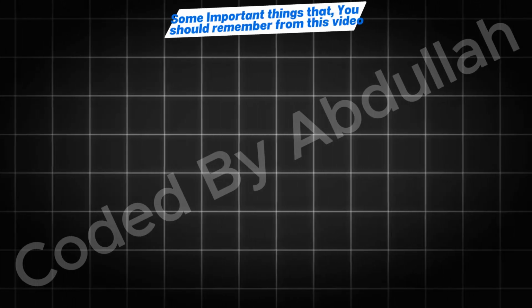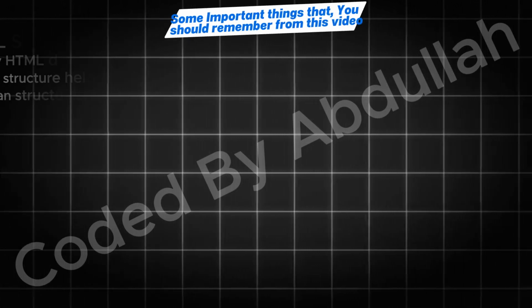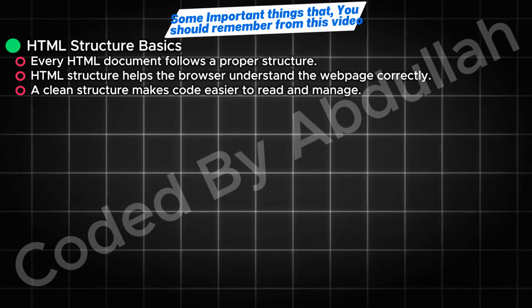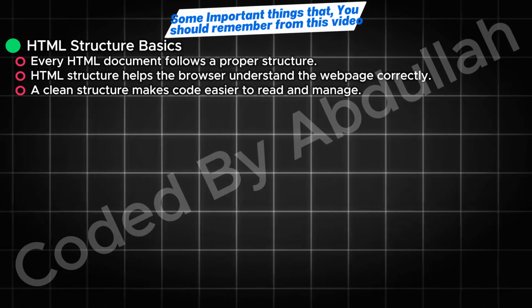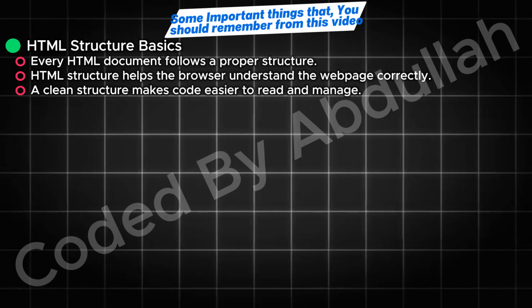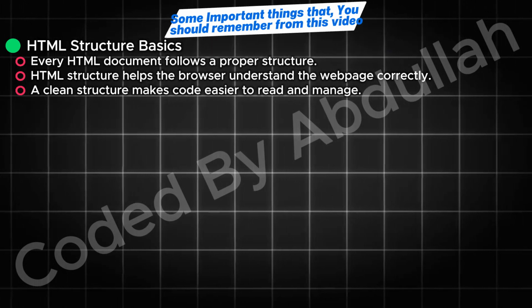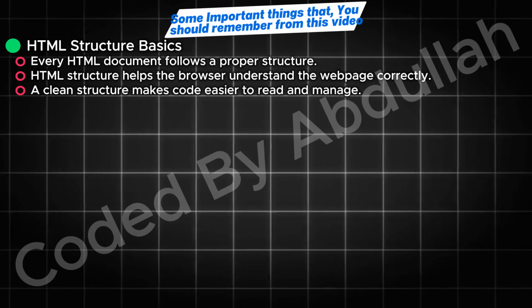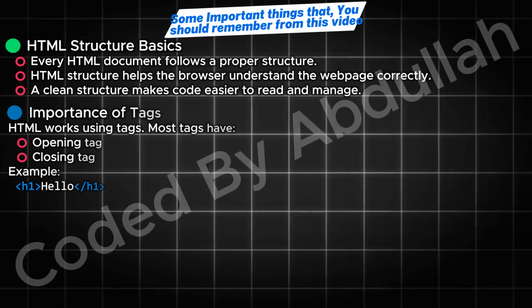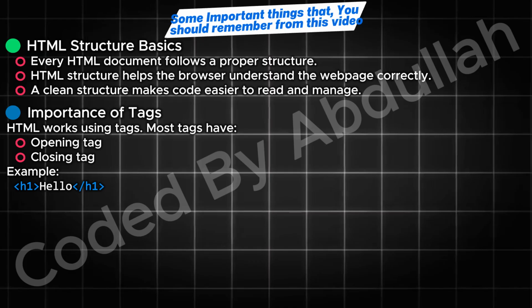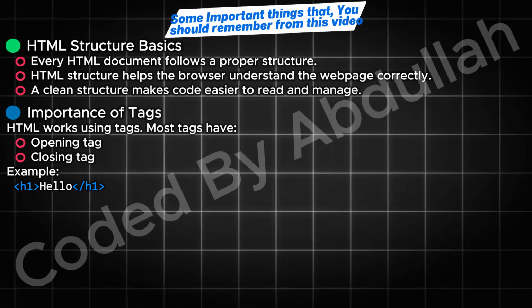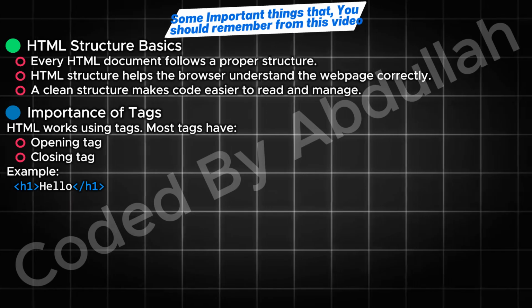Some important things that you should remember from this video. HTML structure basics. Every HTML document follows a proper structure. HTML structure helps the browser understand the web page correctly. A clean structure makes code easier to read and manage. Importance of tags. HTML works using tags. Most tags have an opening tag and a closing tag. Example: H1, hello, closing H1.